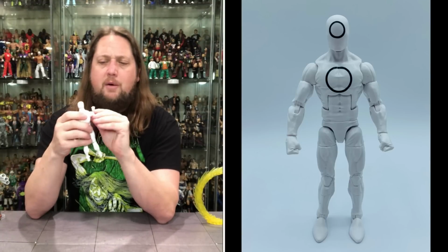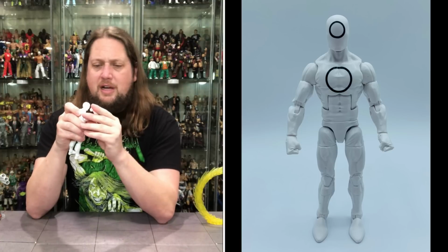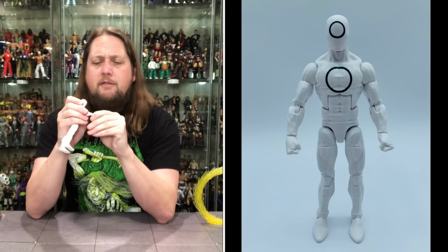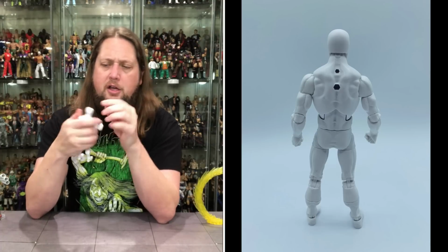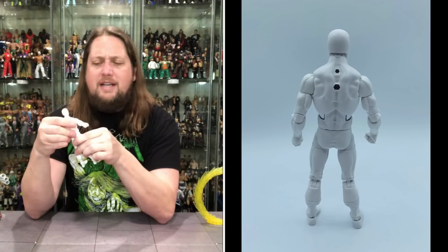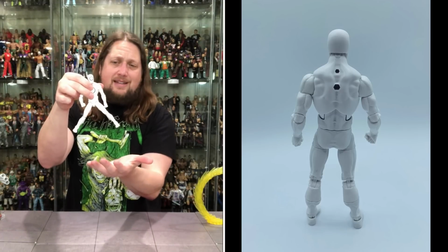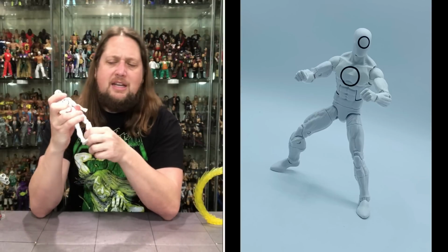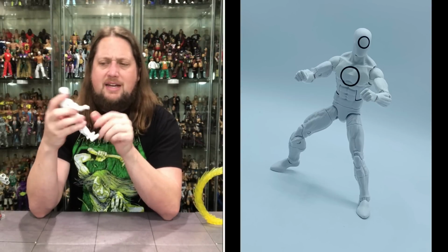Articulation-wise, arms go all the way around. Thought he had butterfly, but he does not. This is an old body mold, of course. You do got double jointed knees, and you do got elbows, but you do got the pins in there. Of course, hands going to be removable, hands side to side. 2 fists of fury on him, looking good there. Head back and forth, up and down. Good movement out of this head, of course. Waist articulation, traditional ab crunch. Do those big old Zero splits, not really. Not too big of splits there. And then you get thigh cut, double jointed knees, but they are pinned once again. Boot cut, and then ankles back and forth, side to side.